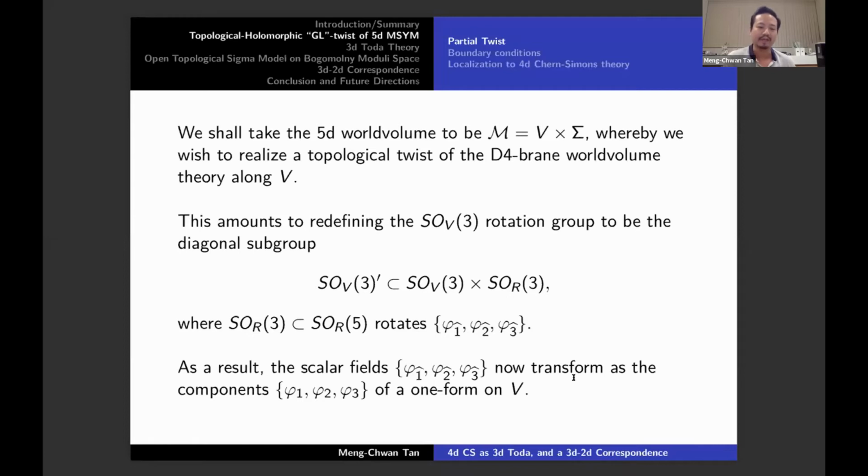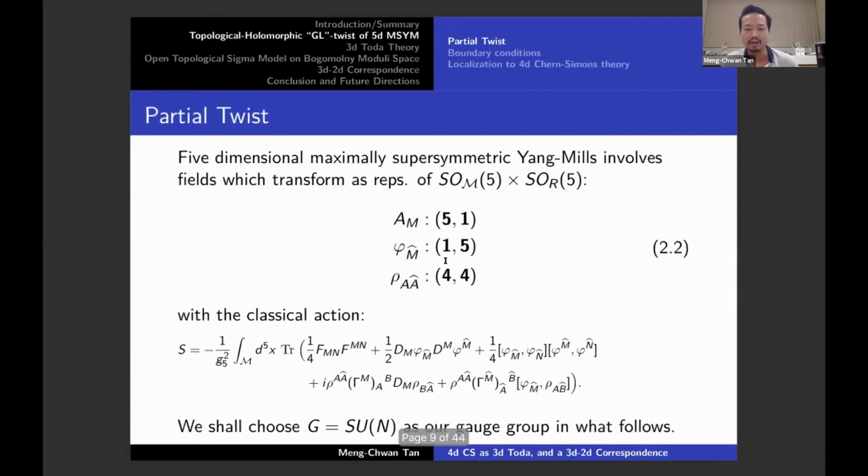Okay, so schematically it's written like this. The procedure itself just involves looking out for indices on fields which have R-symmetry indices in the 3 directions, 1, 2, and 3, and replacing them with space-time indices. If you look here, the R-symmetry indices are all hatted. Space-time indices are not hatted.